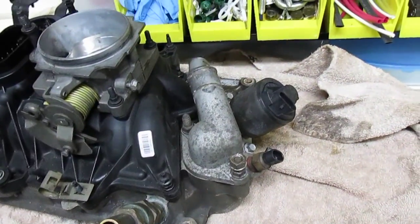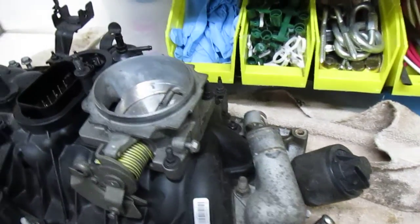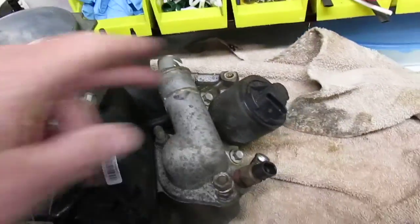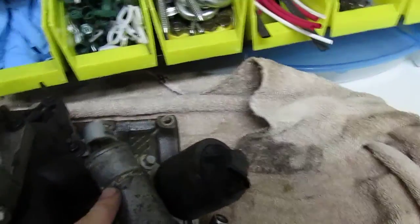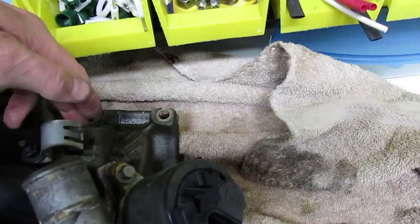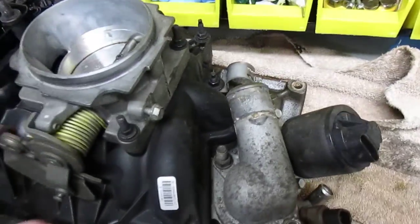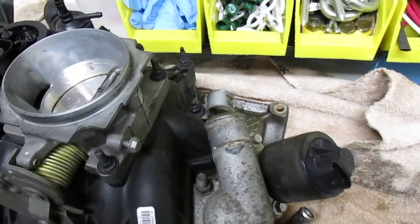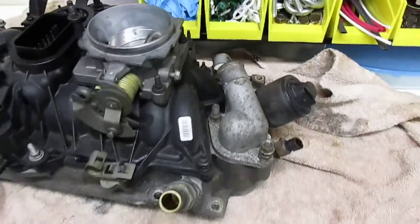The intake manifold is a little unusual — it has an upper plastic part with the MAP sensor built into it. This is the tube here that goes over to the power brakes. It's got an EGR, and this is an electric EGR instead of the old vacuum type. The tube actually comes into this port from the exhaust manifold, bringing in exhaust through this valve and bleeding it over into the air intake. The Vortec heads have no exhaust crossover, so if you're going to have an EGR, you need an external tube plumbed from the exhaust system up to this port — a little different than your normal small block Chevy.